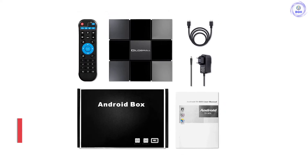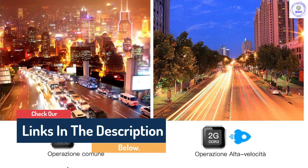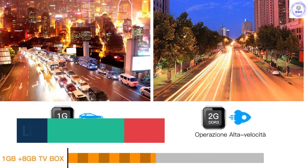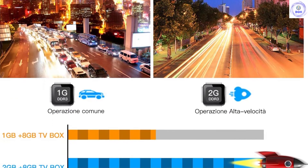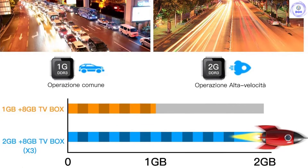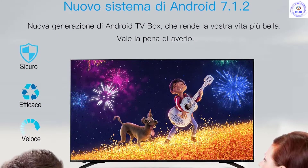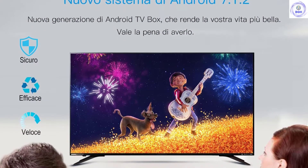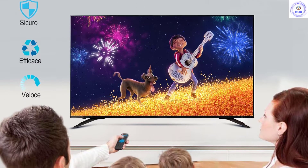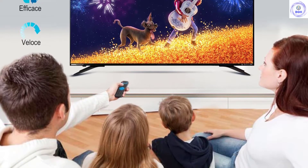The Globmall X3 is an example of the jack-of-all-trades Android TV box. While it may never top the charts, it delivers solid performance with up-to-date technology that helps make it one of the best values on the market. Outfitted with the latest Android OS 7.1.2, the X3 is ready for 2020. The updated operating system ensures faster performance, improved software compatibility, and greater availability of the latest games and apps. The X3 is ready for 4K video and compatible with 3D technology for an immersive cinema experience.